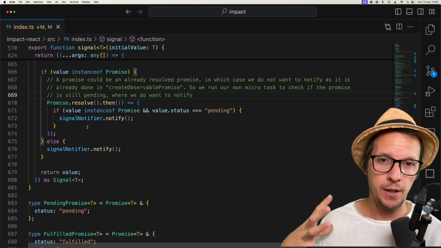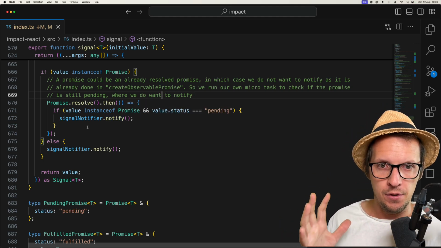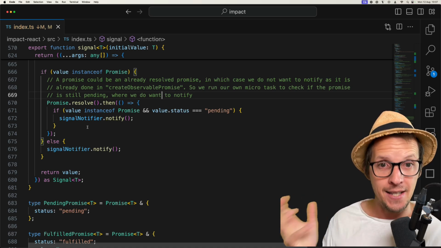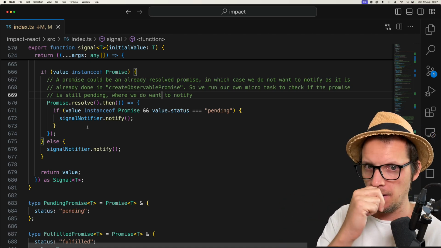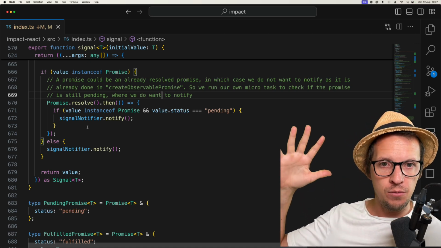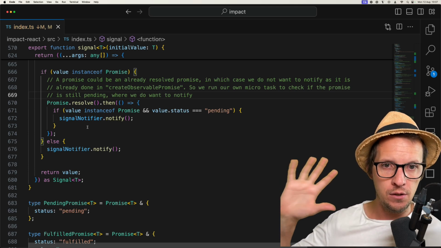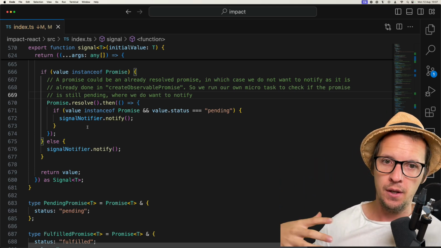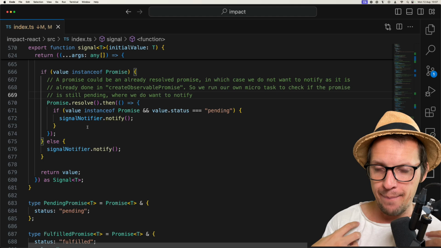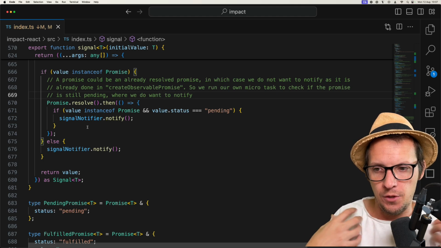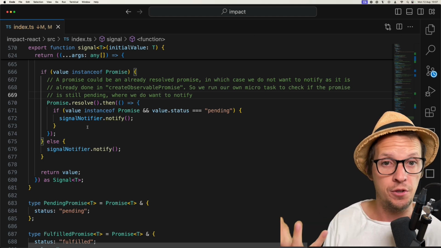So the point is, when you think about your signal as an async value, and you kind of just want to set a new value, that needs to be set as a promise. But what would happen here if we just trigger the signal immediately is that it will trigger twice, right?